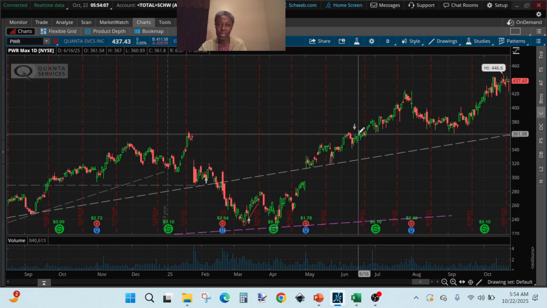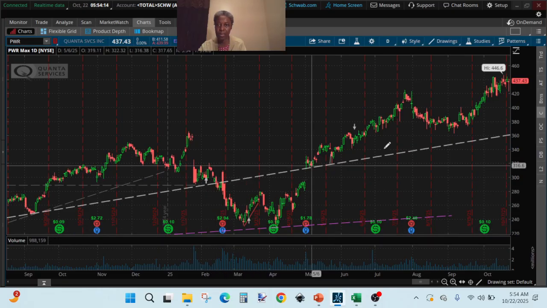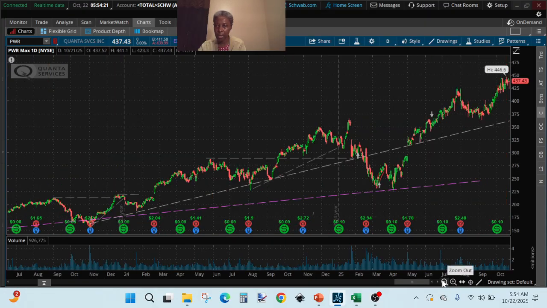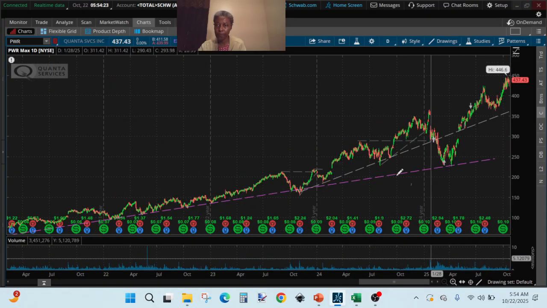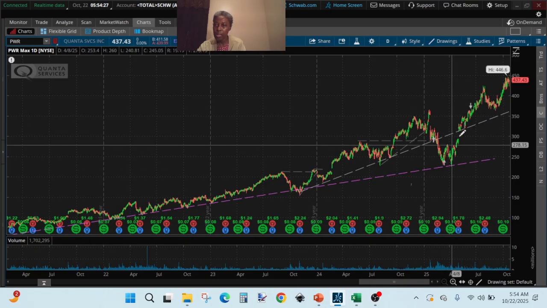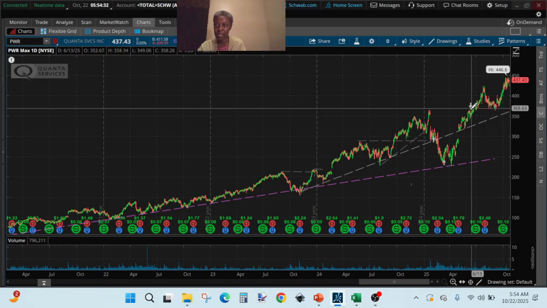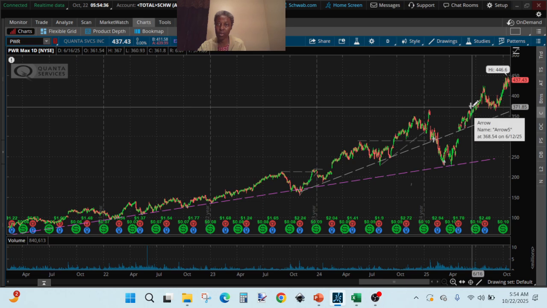So when we reach this, instead of selling it right away, the arrow shows where we purchased, and the one facing down shows where we sold. Instead of selling it like that, we could have stayed in the trade longer, but we didn't. The reason why, if I remember, is that the exit strategy here was that this was a new high, therefore we could have sold it, and that's what we did. That was the first strategy to exit the trade.